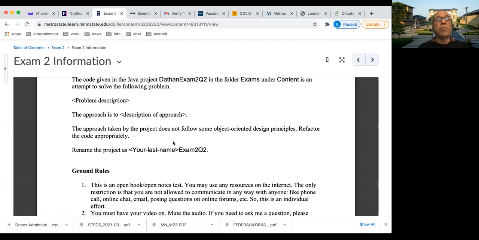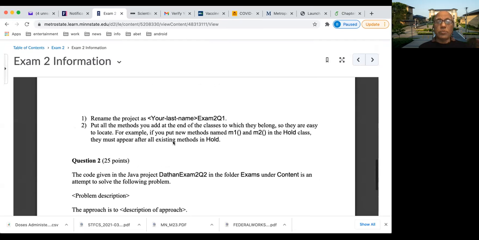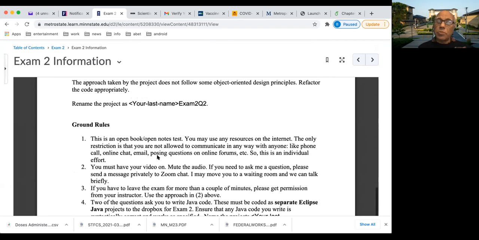That is the exam. Now, the focus should be for the programming questions, the library implementation, and refactoring. The multiple choice questions will cover pretty much everything.